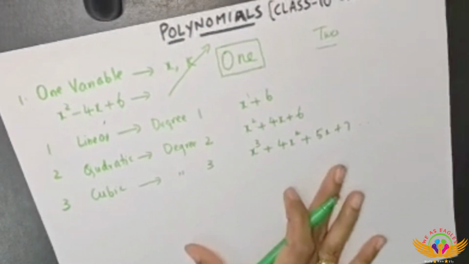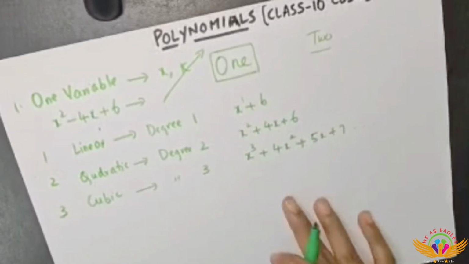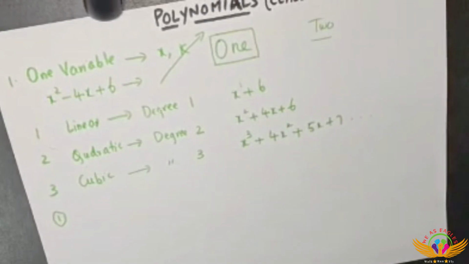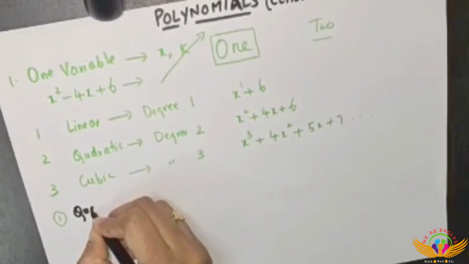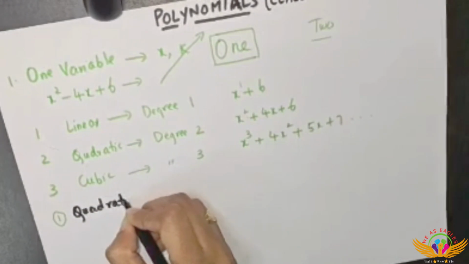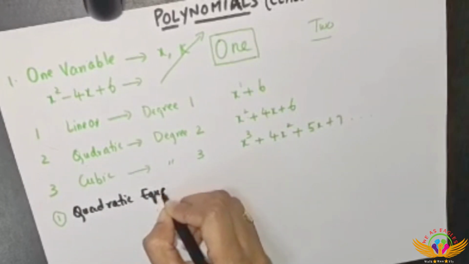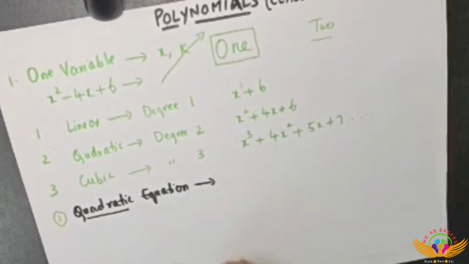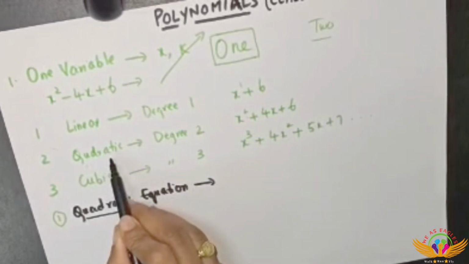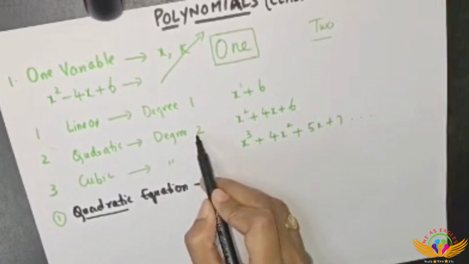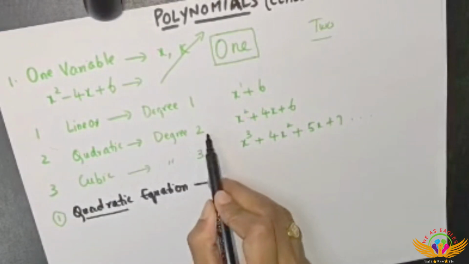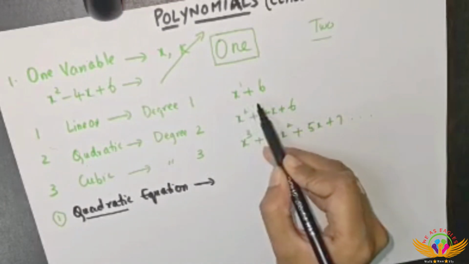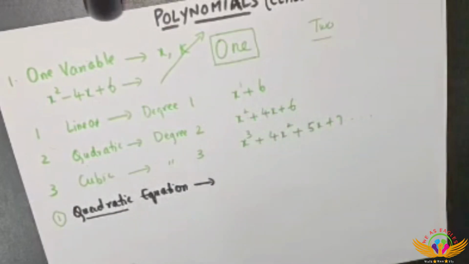Okay, done. And some important formulae I just want to tell you here. The first one is how to find the quadratic equation. The standard quadratic equation: whenever you see the name quadratic, immediately your mind has to think of its degree. So the degree is 2. In the quadratic equation, we start with x square because the degree will be 2.